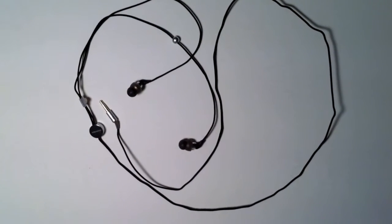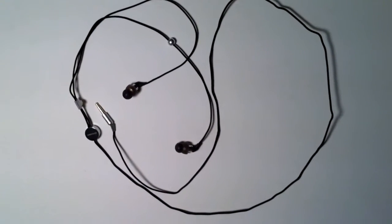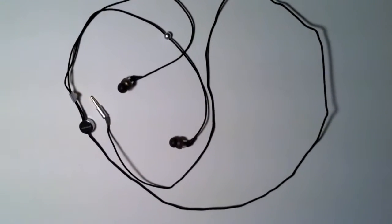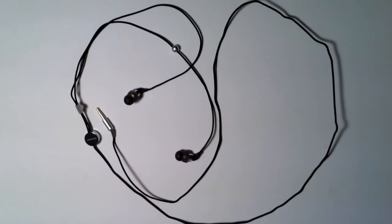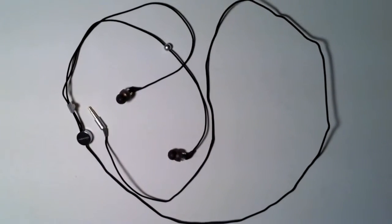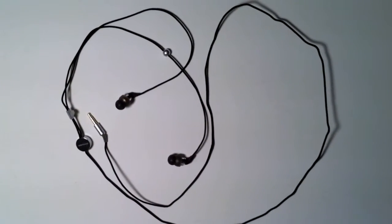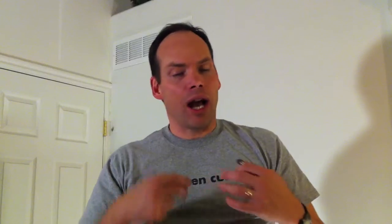These headphones are the in-ear earphone type, and there are a whole bunch of companies making them, anywhere from Skullcandy to these ones made by a company called Maximo. I really do like these headphones for normal use and normal hearing. But for running, they caused me a problem. First, they did completely cut off the sound, so I would never really want to run with them out in public. Second, something I thought was really strange — when I would run, especially near the end when I'm sweating like a dog, sweat would run into my ears and clog the sound so I couldn't hear out of the headphones. I'd pull them out and try to clear the water out of my ears, but it just wasn't working. So by the end of my run I really couldn't hear anything anymore. I really didn't like the in-ear headphone style.